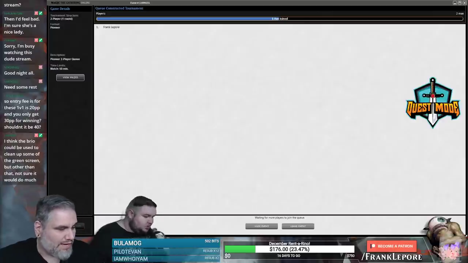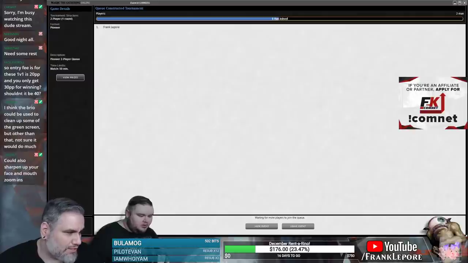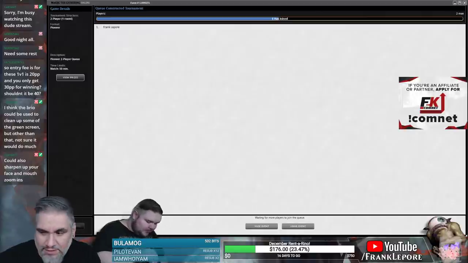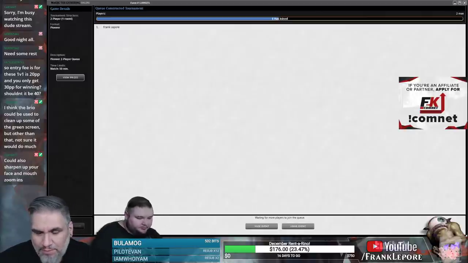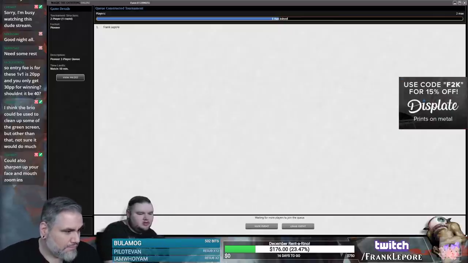Not sure it would do much. 4K is 4K, though. I mean, it should be 40, but when you lose, you get 5 as well, right? So it's 35. 40 goes in and 35 gets out. So you're basically paying five play points to the house. You know, it's like the rake. Everyone has to make the rake.